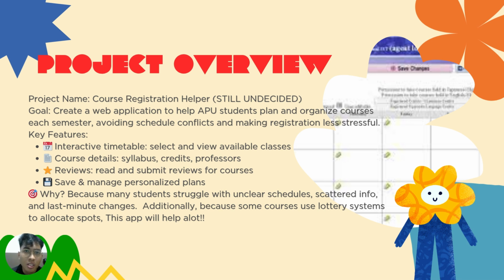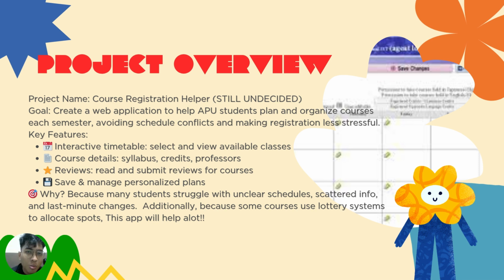So, our project is about a course registration helper, and our goal is to create an app that helps APU students plan their courses each semester easily and avoid scheduling conflicts. Key features will include an interactive timetable, detailed course information, the ability to write reviews, and the ability to save backup plans for course registration.